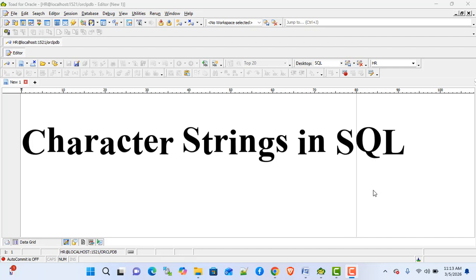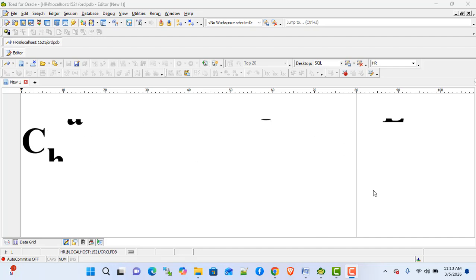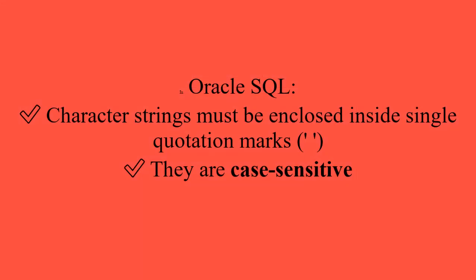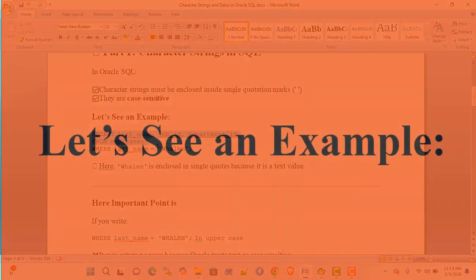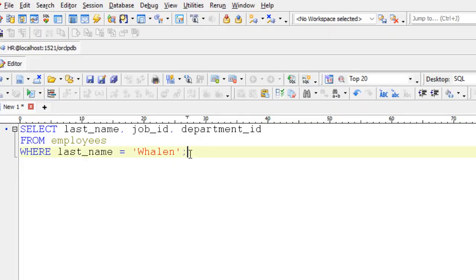Characters in SQL. In Oracle SQL, character values must be enclosed inside single quotation marks. They are case sensitive. Let's see an example. Here, 'Wallen' is enclosed in single quotation marks because it is a text value.